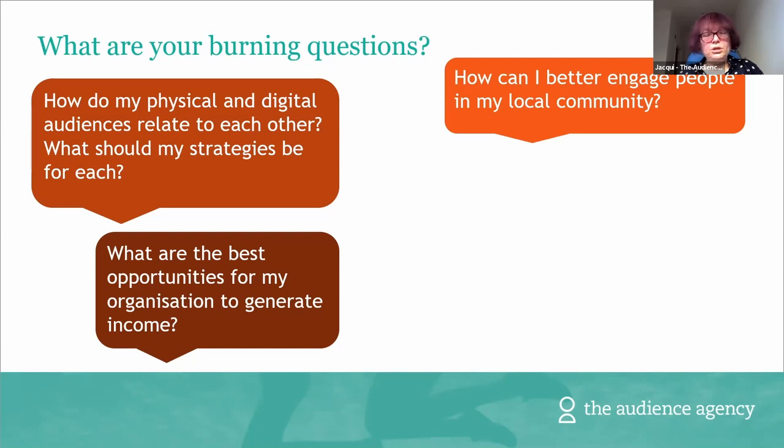A lot of organisations have been hit really hard financially, so not only through ticket sales, but also particularly for museums through secondary spend. So if you have shops and cafes on site, the loss of income from there, and what's the best way of trying to recoup some of that loss. And most particularly, how can you better engage with the people who are on your doorstep? Because one of the biggest impacts that we've seen so far through COVID is people's unwillingness to travel compared to where they might have been getting out and about before. So as Joe was saying, those coach trips that aren't happening, for example.